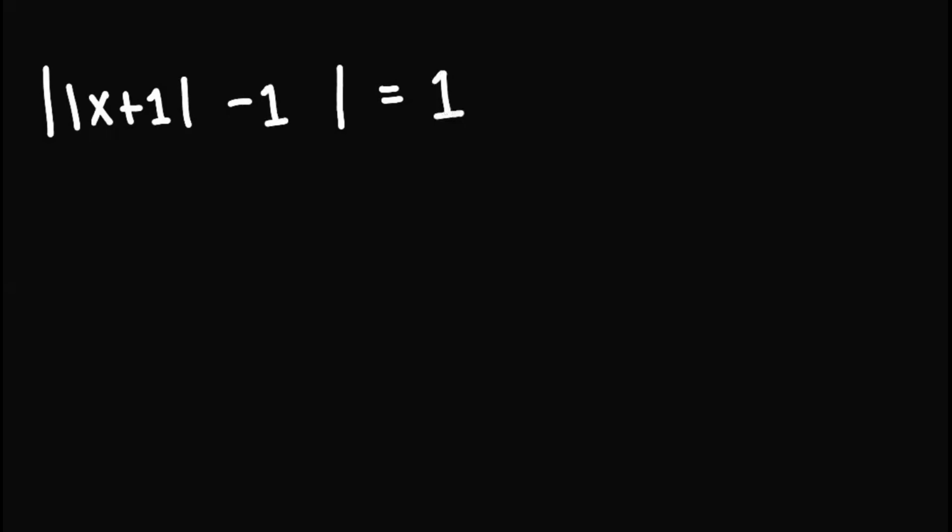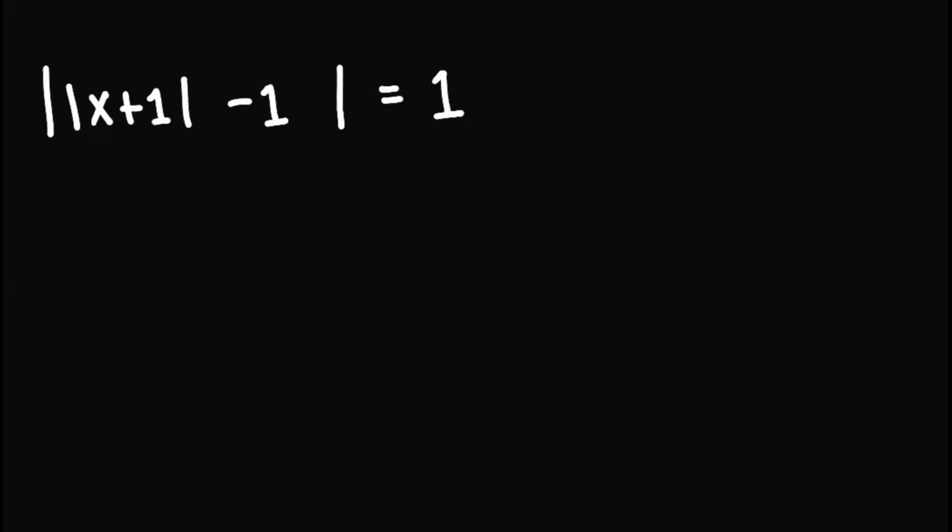So let's start with our first example. Let's have the absolute value of the absolute value of x plus 1 minus 1 equals 1. So let's first fix the 1, since there are a lot of vertical lines out here. So let's write here 1, like this, and like this, there. So how do we solve this?